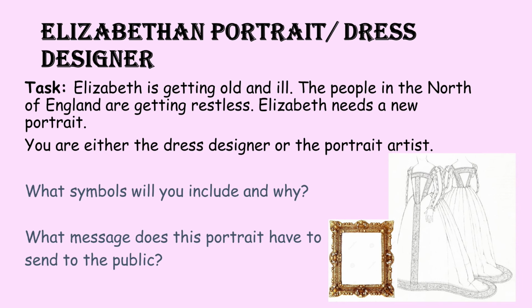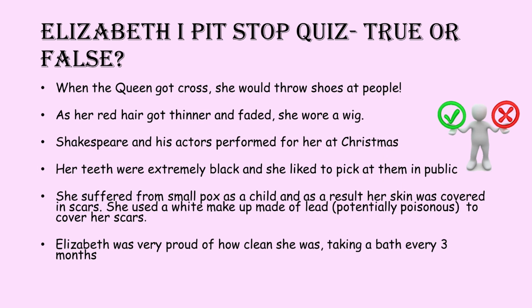Keep in mind those symbols you've seen on the previous slide. Which ones would you include in her dress or her portrait, and why? Would you have her standing on a globe? Now, what message does your portrait or your dress give to the people of England? Think carefully about it. You might want to stop the video here and have a go at doing your design. And obviously we would love to see them emailed into us and find out the reasoning behind the symbols you have used.